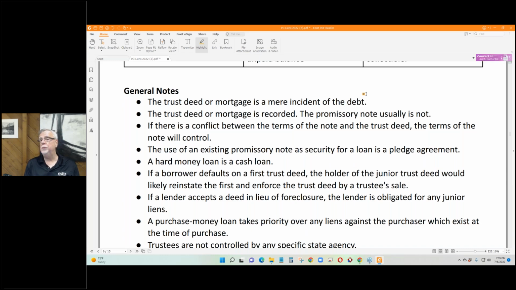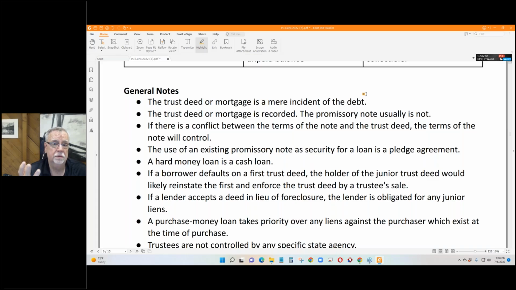Incidental. What's that mean? You know? So we have a dog, and the dog has a tail. Which is incidental? The dog or the tail? Probably the tail. I mean, you could have a dog without a tail, but it's harder to have a dog's tail without ever having had a dog. Could you have a note without a mortgage or trust deed? The answer is sure. It's an IOU. I promise to pay you back the $100,000 you lent me. Could you enforce the note without a mortgage or trust deed?